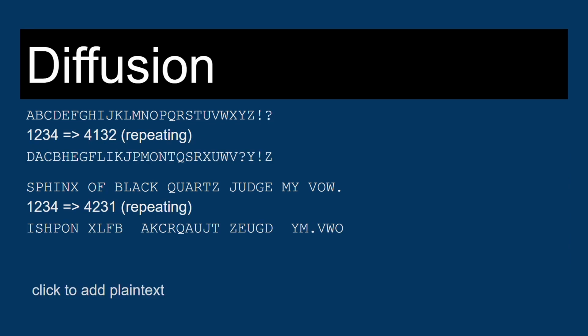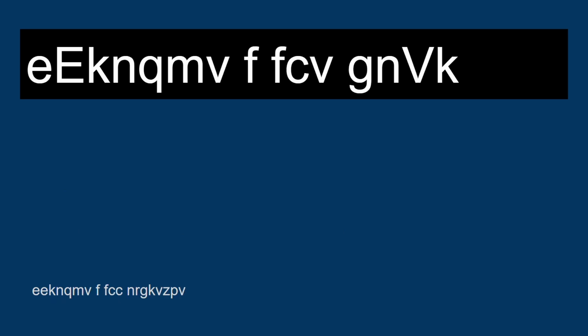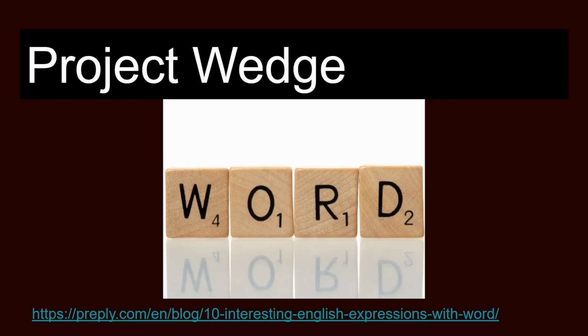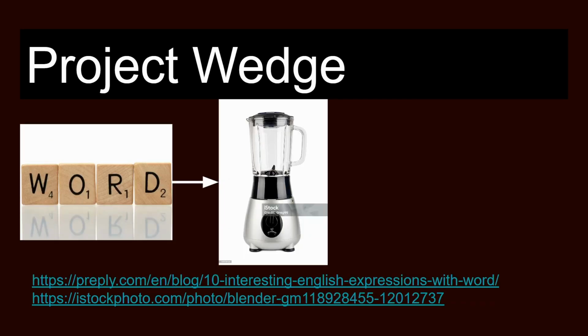Diffusion: permutation, shuffling, moving. You can do diffusion by shuffling characters around in a sentence, sentences around in a story, or pages from a diary tossed to the wind. This makes it hard to read, but anyone who knows how you moved them can reconstruct the original text. Do both, and things quickly become utterly incomprehensible. The creators of Wedge took these principles and applied them to the English language itself, word by word, meaning by meaning. First, confusion. Each word is replaced with another word with a slightly different spelling or pronunciation.